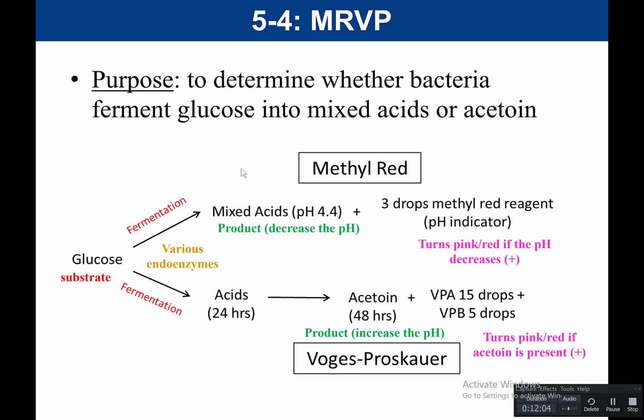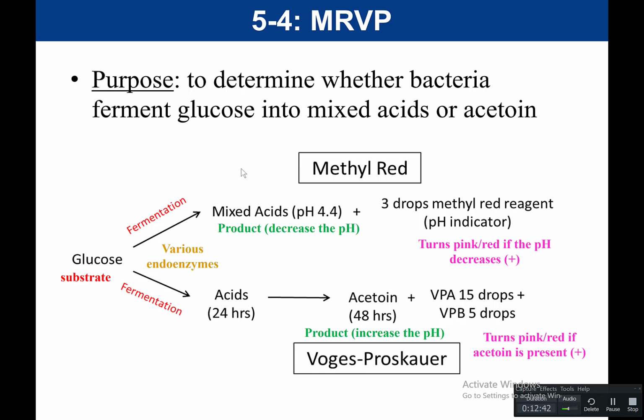On the biochemical sheet for the methyl red, you're going to record the pH indicator and the reagent as being methyl red. In this case, methyl red acts as both because it's added after we do the incubation step, and it also changes color depending on the pH. So you would want to record that the pH indicator and the reagent is methyl red, and that methyl red is going to change color if the pH decreases. It will turn pink red if the pH decreases.